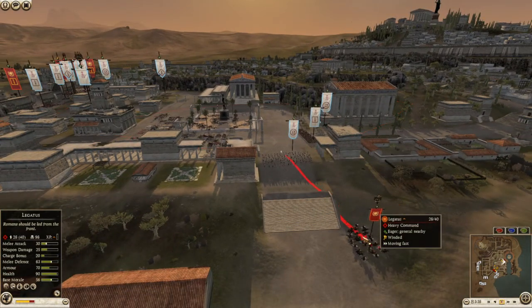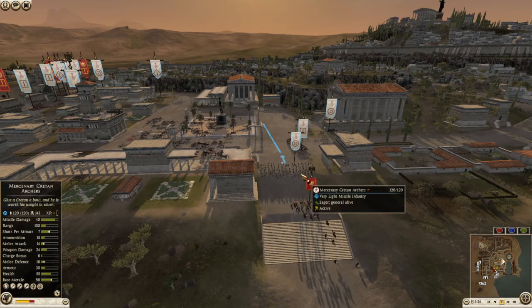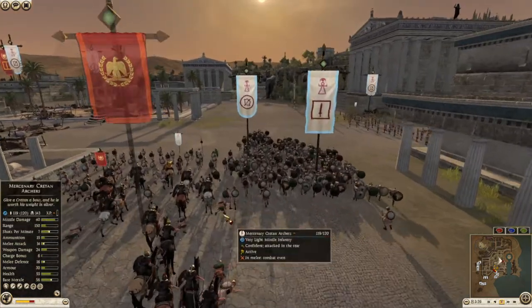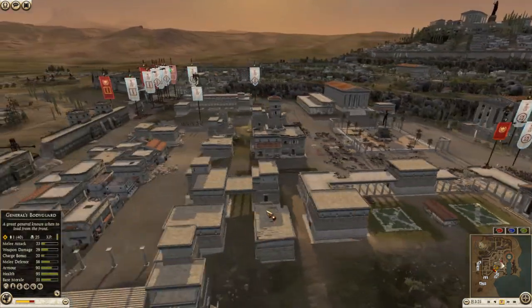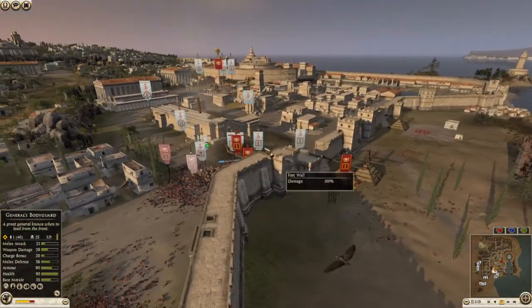Yeah, it looks like he's just going to try and go for it. Libyan infantry's going to come around, maybe. Pull back, pull back. Got a little bit of a charge off, but not terrible. General is now being caught and is going to be killed. And then I think we're going to start to see mass wavering across the Roman front.